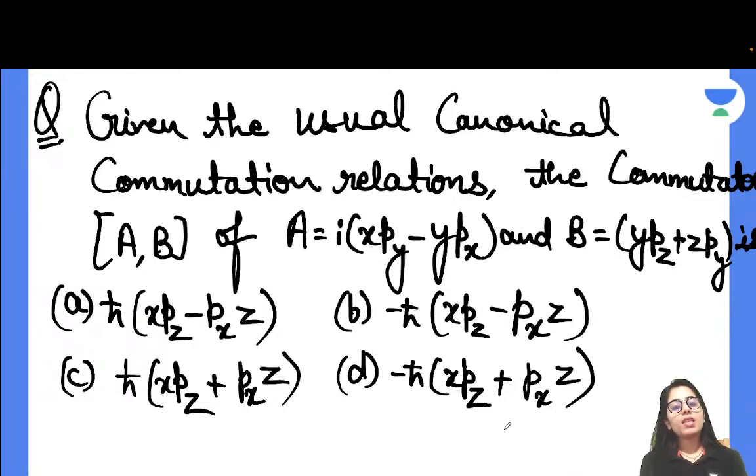Okay, now in this case, what will happen? You are going to have A and B as the operators given to you, right? And if you find their commutator bracket, it's quite easy if somebody knows the formula. But the question is how to find it easily, because we have two terms in A, two terms in B, and even the multiplied terms are there. So it can be quite time taking if you go with the detailed approach. So the question is how to do this easily. That's what we are going to observe now.